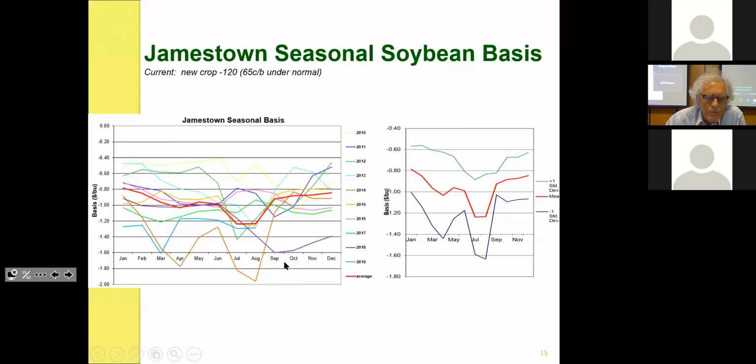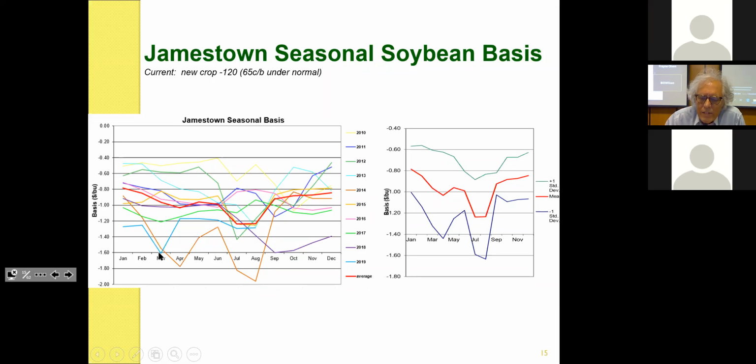So this red line is the longer-term average. You can see the basis in July, August is at the seasonal lows. Then it increases very rapidly in the post-harvest period and peaks out in December, January, and then begins falling. Well, that exactly coincides with the end of the Brazilian marketing period. And then we have the post-harvest appreciation of the basis. And we peak out in about January, February, just at the commencement of the new crop Brazilian harvest. That puts downward pressure on our basis. Now, the most recent year is 2019-20, and you'll see here the basis was very low in March. It went up in August. Here was about -$1.20. I'll show you an update in just a moment on the next graph.